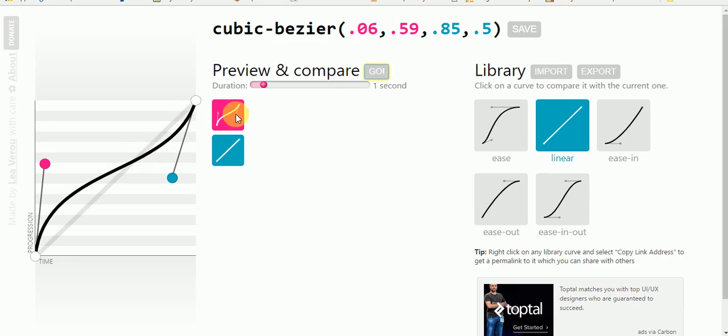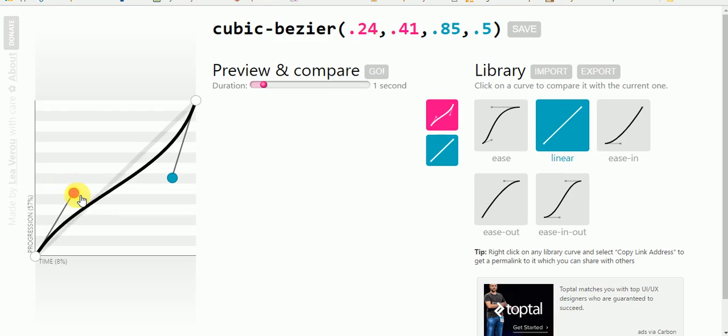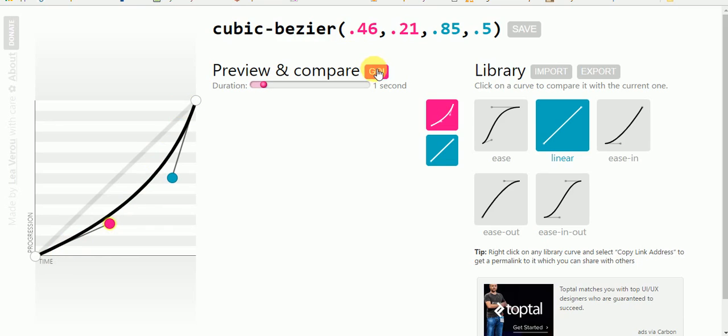Can you see this is our example? It is the linear function. Okay, let's go. It represents that. But if I change these values, for example, my function is slow at the start and increases the speed until the end. Let's check right now. Can you see? My function comes to the final point almost at the same time as the linear.